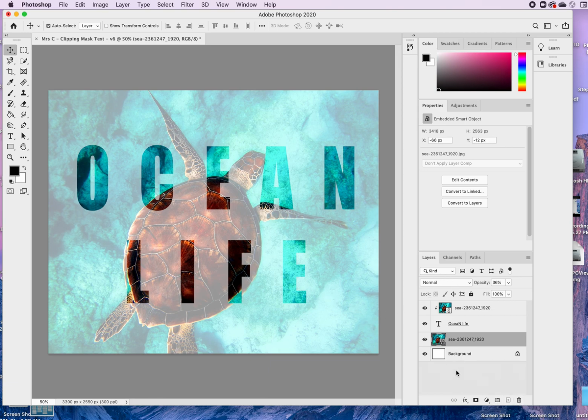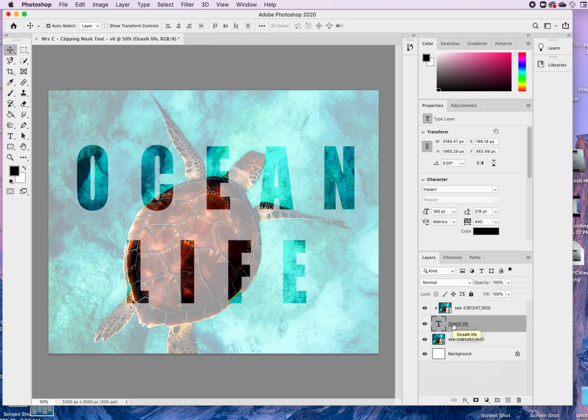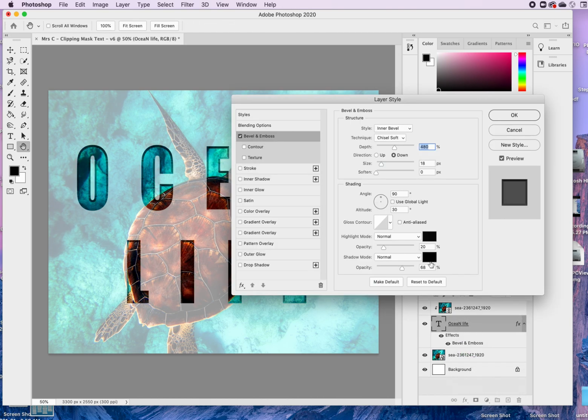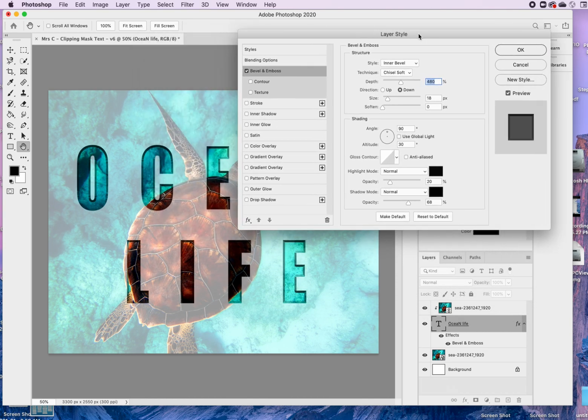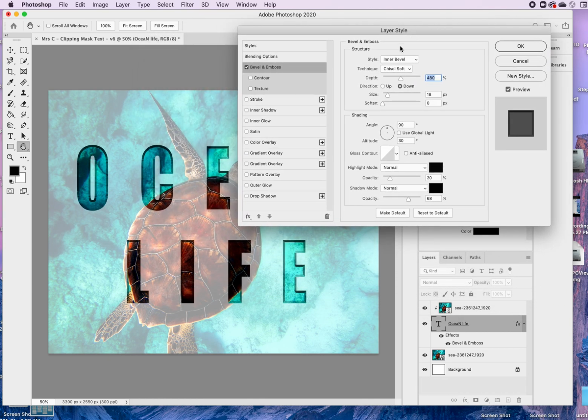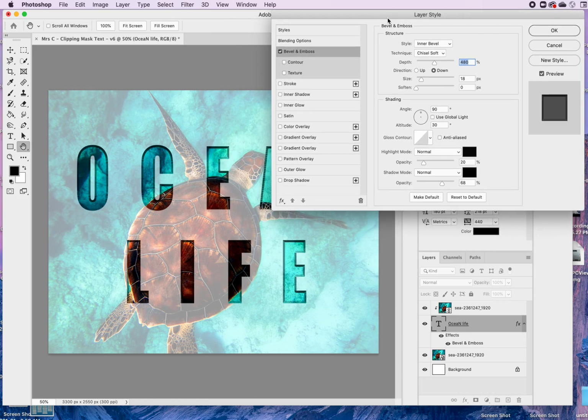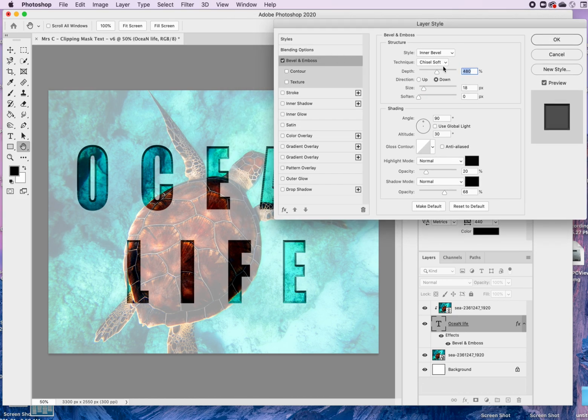Okay, last thing I'm going to do. I'm going to go to my words, ocean life. Now this I definitely want to do. I want to go to the FX here. That stands for effects, but these are also considered layer styles. Pick any one. It doesn't matter which one you pick. Start with bevel and emboss. As soon as you pick one, this layer style menu is going to open up, and you'll start to see what happens when you experiment with some of these layer styles.